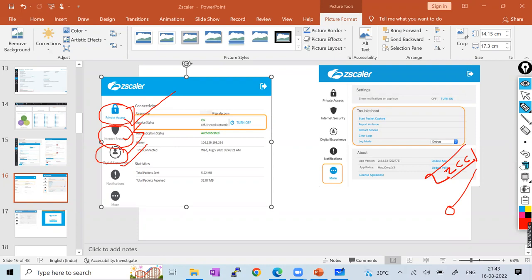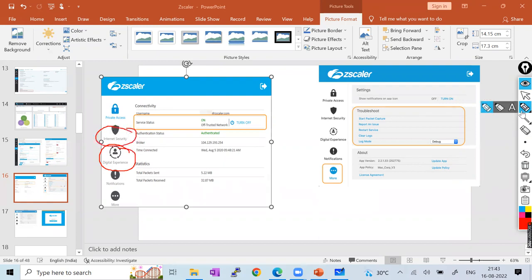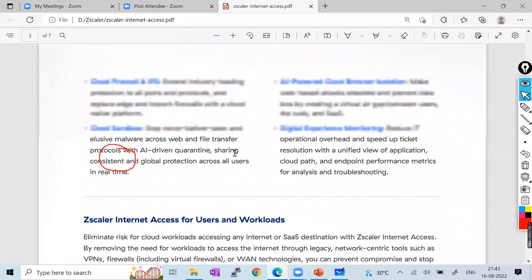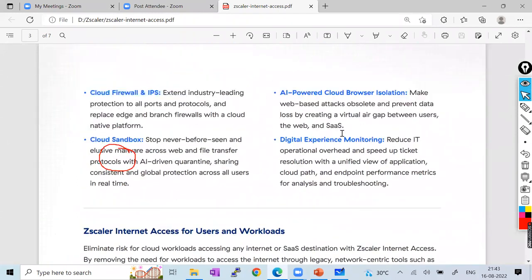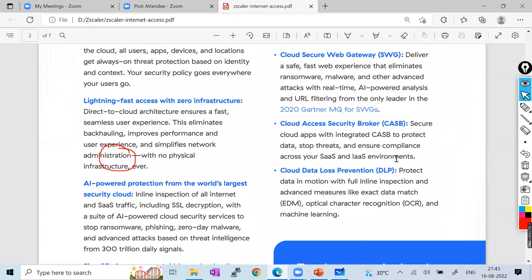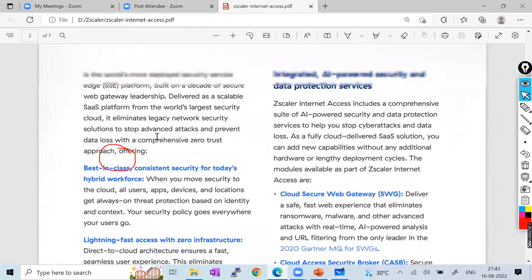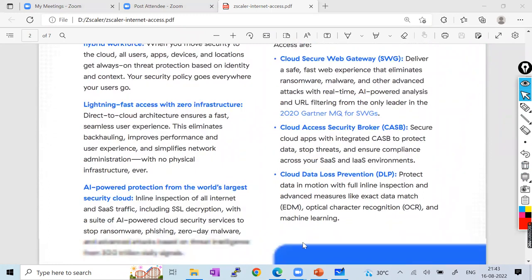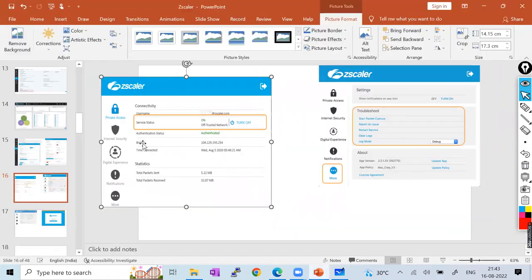So here you can see in the digital experience, whatever things we have, that is going to give you a complete overview of the network, how the network is behaving, how loss, latency, and jitter are in my network, how the graphics look. Probably we can see that in the digital experience. Internet security is just going to maintain the security parameters, whatever we have discussed here. What are the security parameters we have? Cloud sandbox, cloud firewall, digital experience monitoring, that comes in the ZDX, right? Zscaler simplified management, CASB, DLP, secure web gateway. So every feature, whatever you think was a security point, is going to be achieved by this particular internet security.